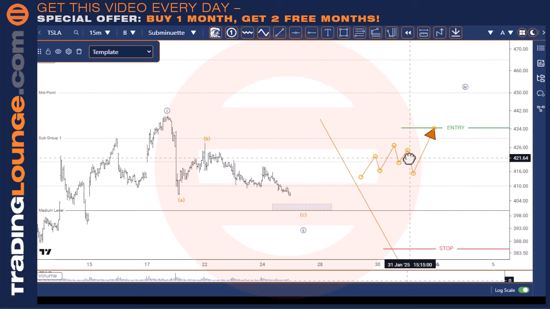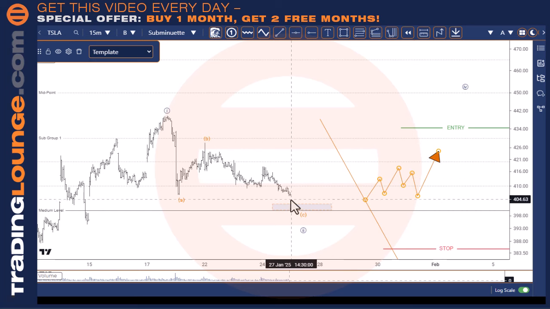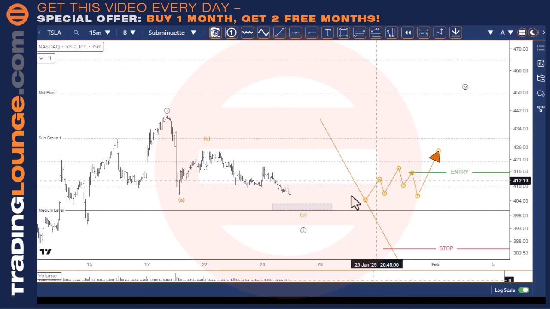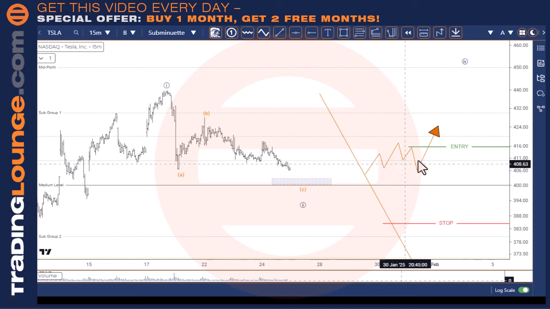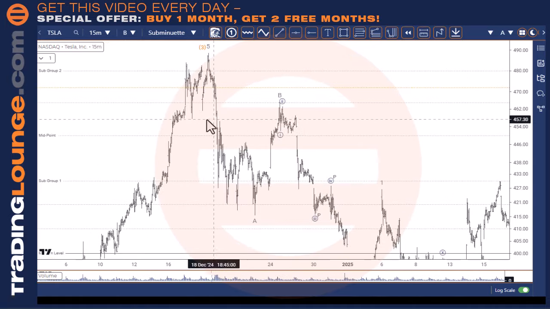So we could still do that, but we could also now bring it down to this level now, because we're coming down here. If this is going to come down a bit further, then we could use this over here. So I'll be a little bit mindful of that. So we don't even have to put in a full entry here. When did I say those earnings are coming out?